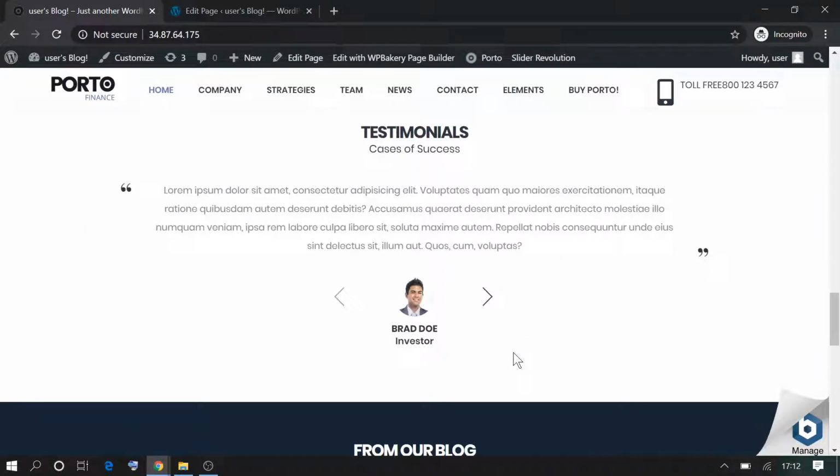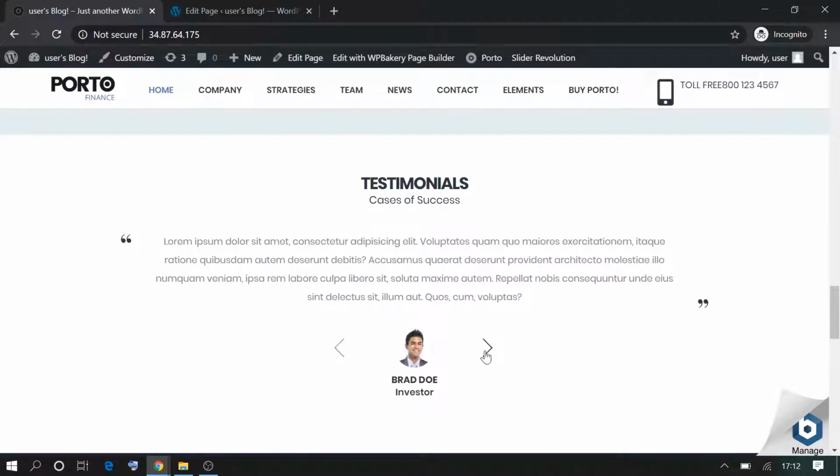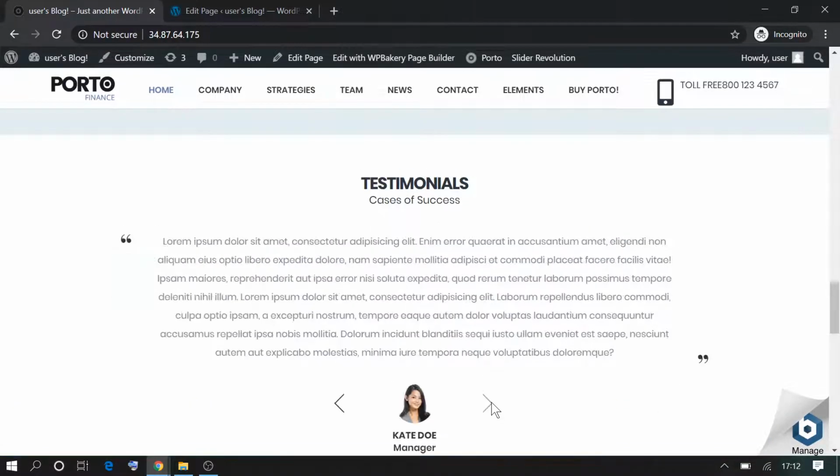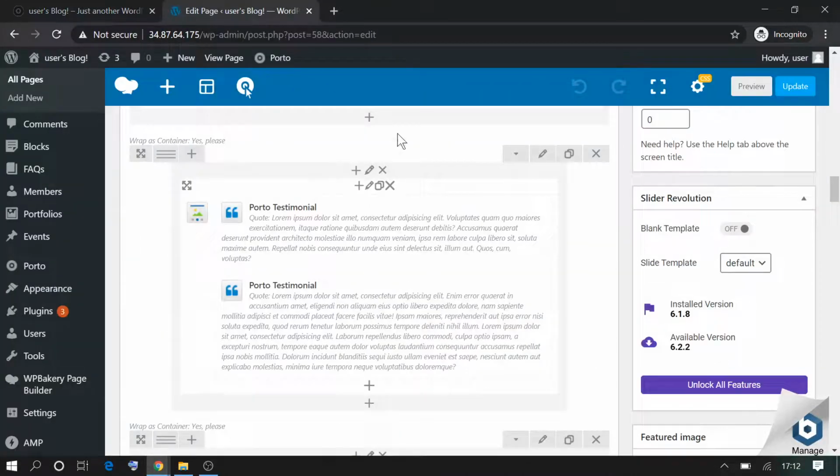Next we have the testimonials. Now testimonials are in the form of carousel sliders. In this case, in the home page, if you can see, there is a carousel slider in there. So let's see how exactly it has been added. First, we can see there is one master element, inside which we have got the photo testimonial elements. Okay, now I can just edit this.